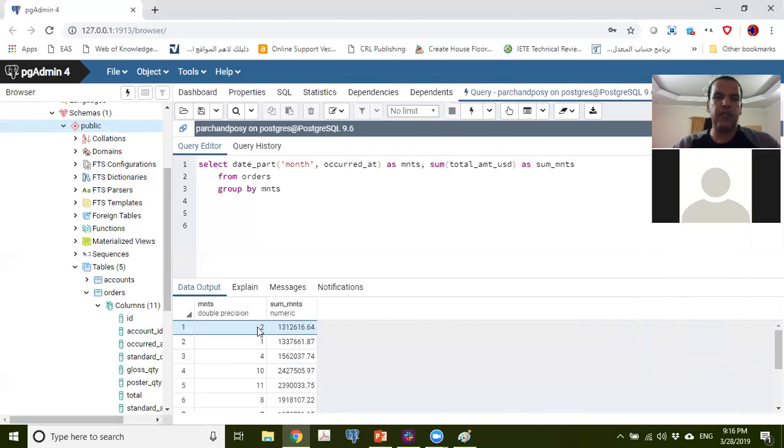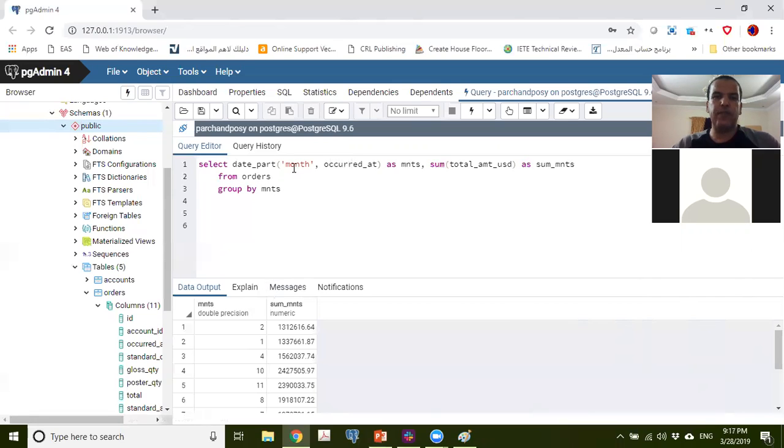So 2 means February, and so on. October, and November, and so on. These are the total amounts in February in all years, not a specific year.